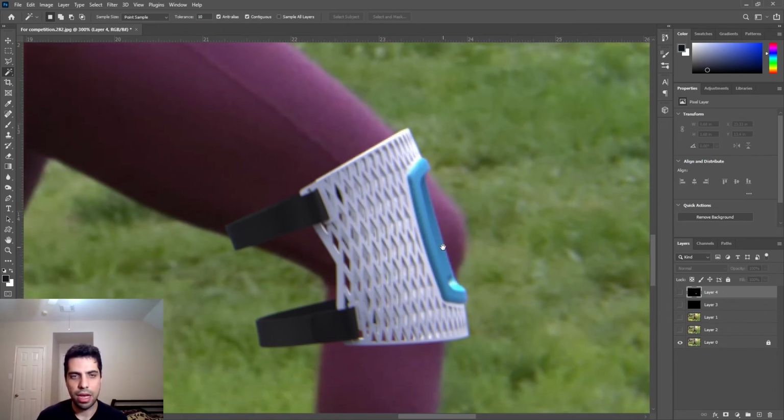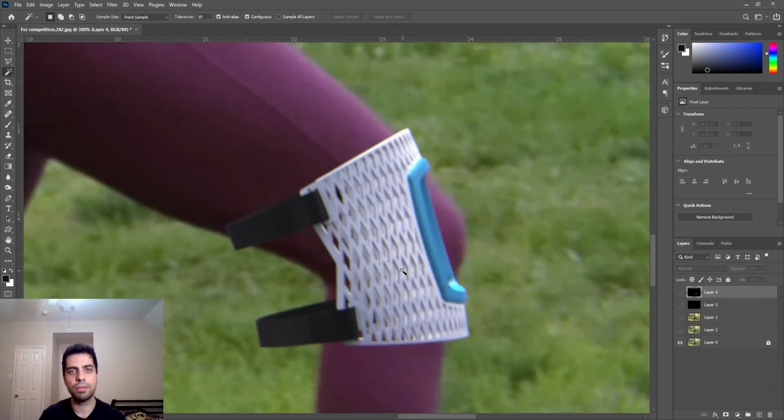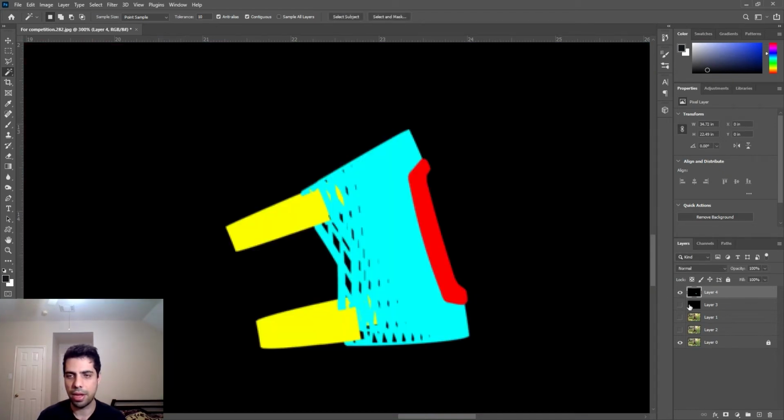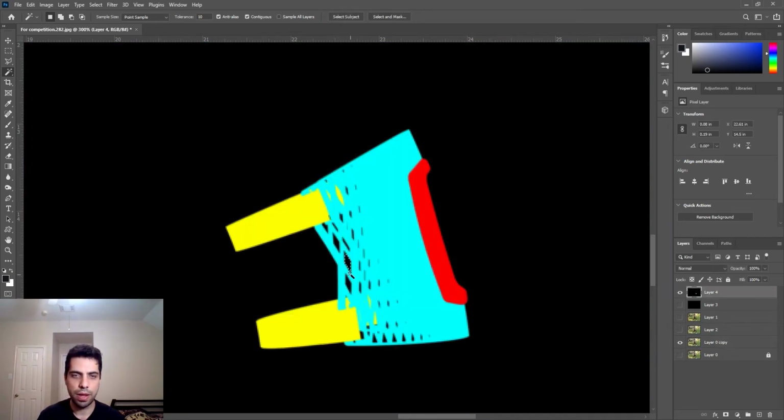So the first thing I want to do is to actually get rid of these holes here, because the holes need to be empty and actually show the purple leggings. So right now it's quite everywhere. So what I want to do, I want to go to my clown. Actually, first of all, let's make a copy of this so we're not working on the original. And we go to clown, and I'm just gonna select. Let's turn on contagious. Let's do 100, and let's select everything black.